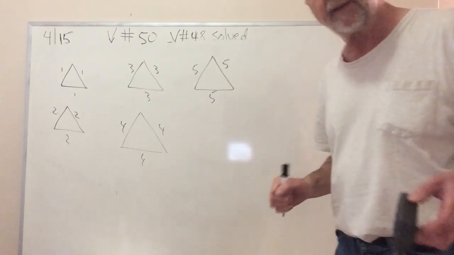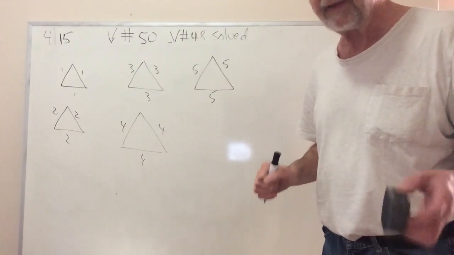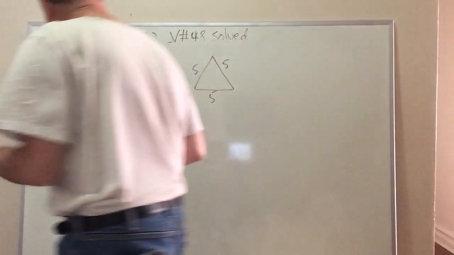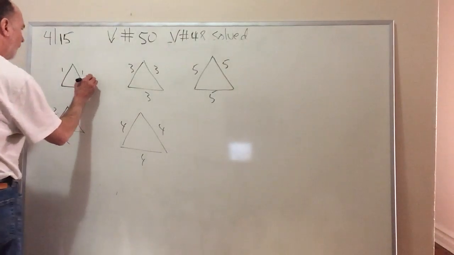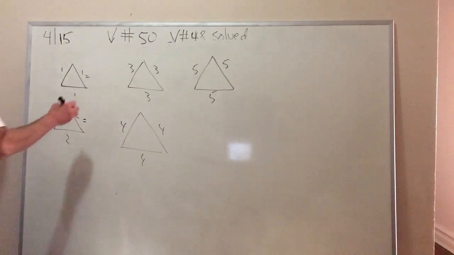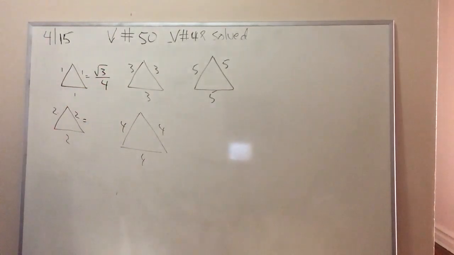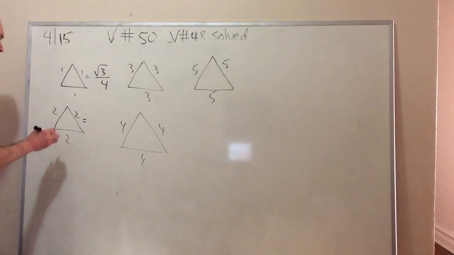I'm not dealing with the height now. I'm dealing with the area. And so I'm going to do what probably the original mathematicians did so many centuries ago. Just going to make a list and find the area and look for a pattern. So let's see what happens. Well, we don't have to waste our time with this. Agreed? Okay? And there's just no need to go over that. Let's see what happens when we double the sides.